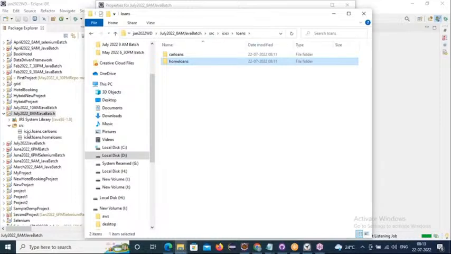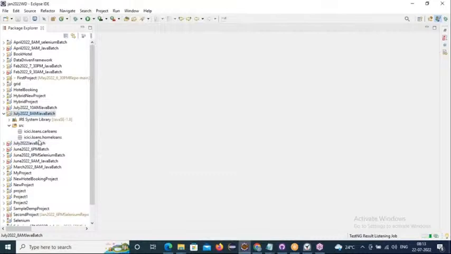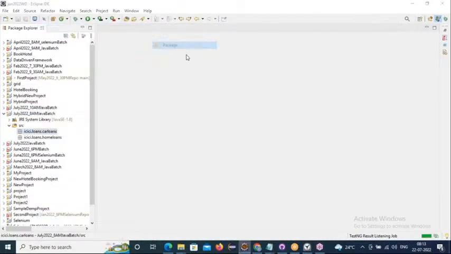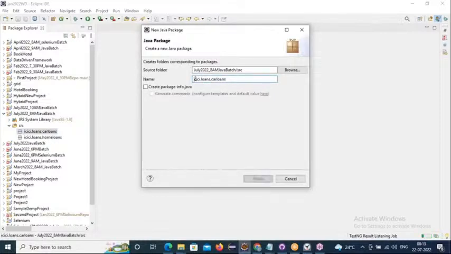The first word's starting character must be lowercase. From the second word onwards, you can give uppercase or lowercase, it doesn't matter. Now you've given it like this, right? New package. If I give uppercase, see what it says: package name usually starts with lowercase.